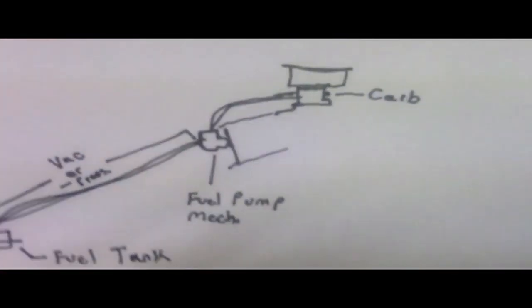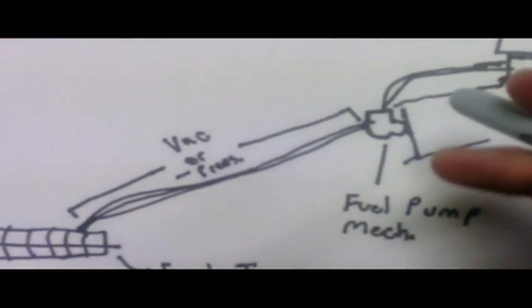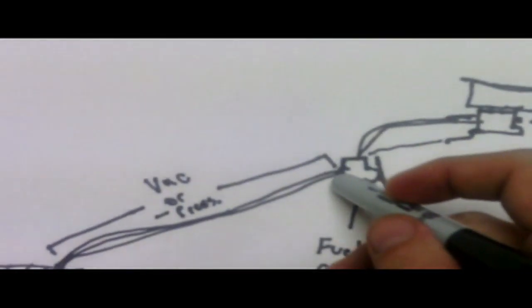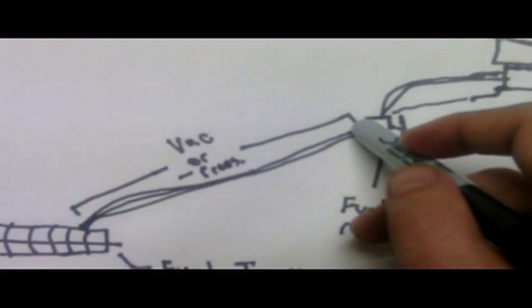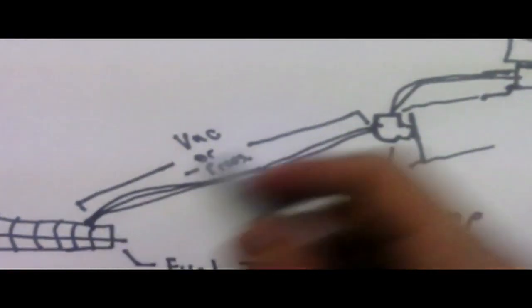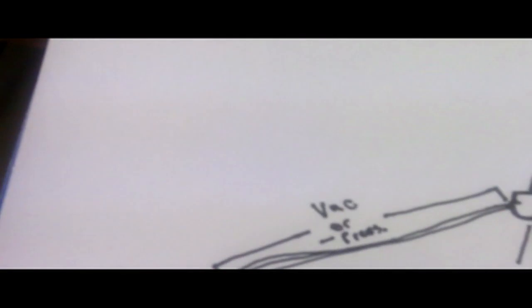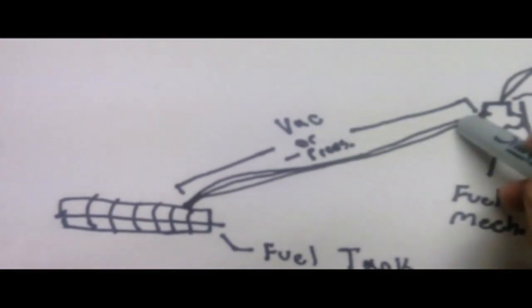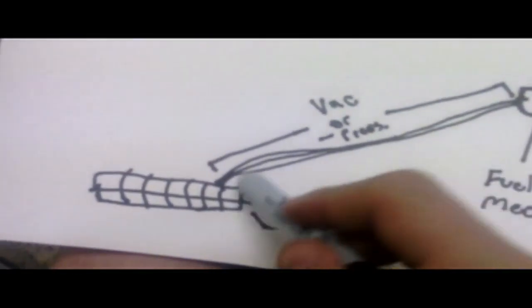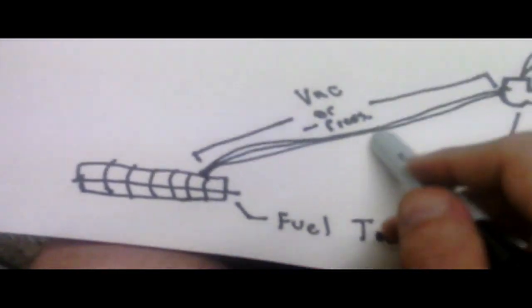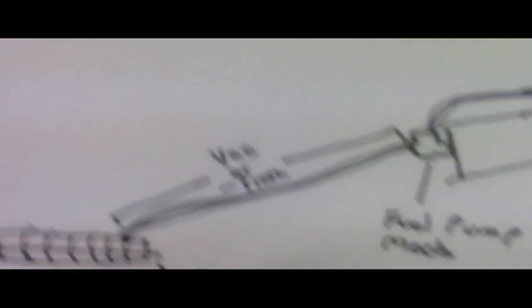Getting to what causes Vaporlock. Since the fuel pump is up here, up above the tank, up above the fuel tank and up close to the engine, it essentially has to suck fuel from the tank up to the pump. As a result, the entire fuel line from the tank to the pump is actually under a negative pressure, or a vacuum in layman's terms.